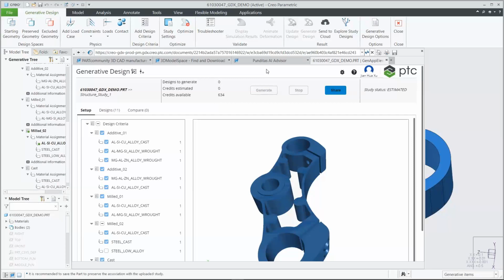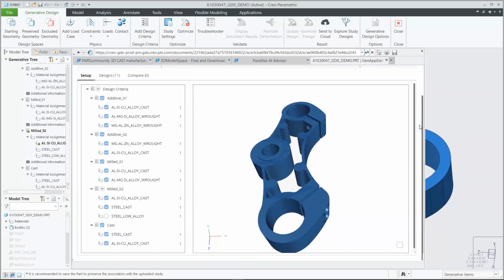You just log in to access our cloud environment, upload your study, and now the cloud platform will calculate all of the possible solutions based on the setup, the parameters, the processes, and so on. So in this case, here's my embedded browser. And let me scroll down a little bit here, and what you'll notice is that the setup here on the left-hand side of this embedded browser is just the same as what we have in the generative tree that you see on the very left-hand side of your screen.